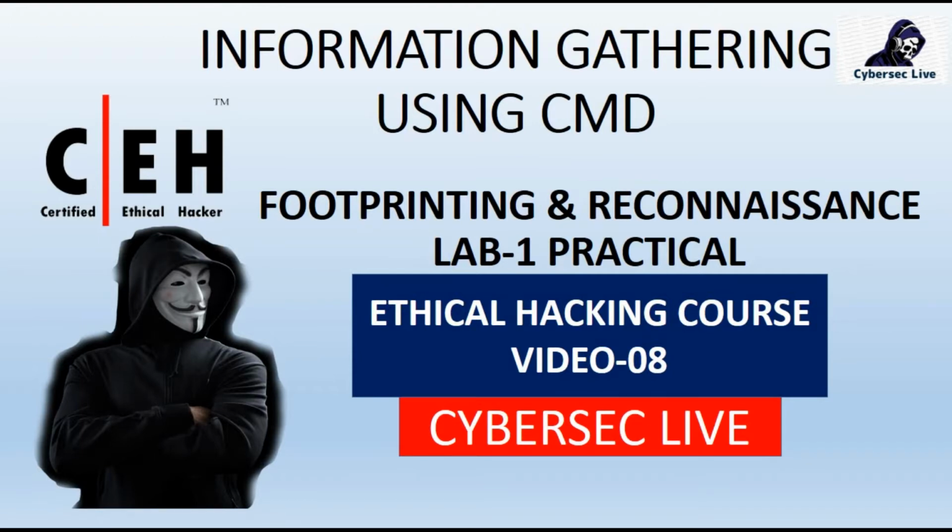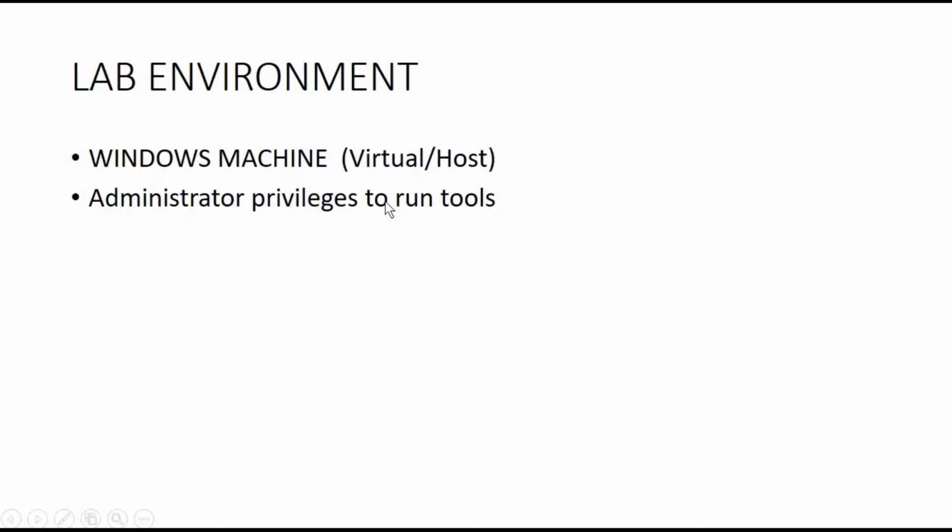Today we are going to cover a Lab-1 practical of the ethical hacking course, regarding information gathering using commands. Let's see the objectives of this lab and the lab environment. In the lab environment we need only a Windows machine. We can also do this in Kali Linux, but as an initial stage I am showing it on Windows, then we will move on to Kali Linux.